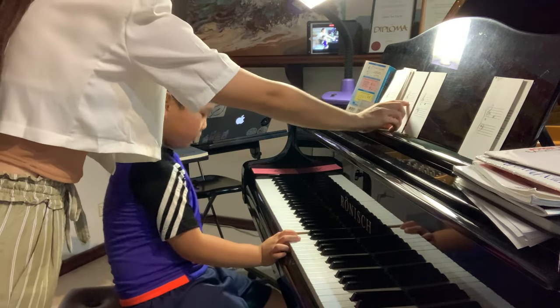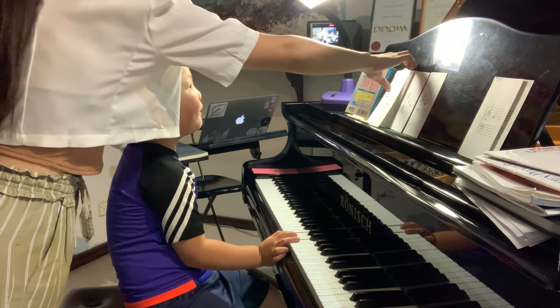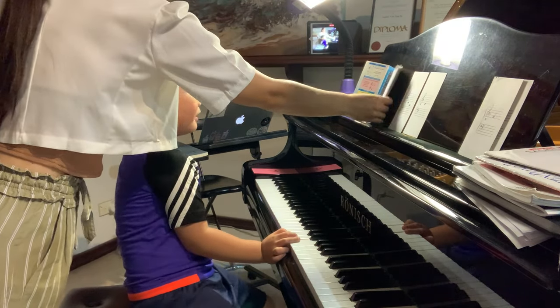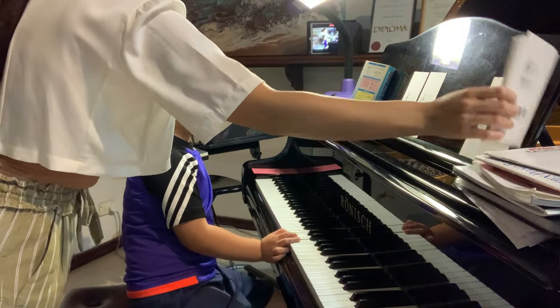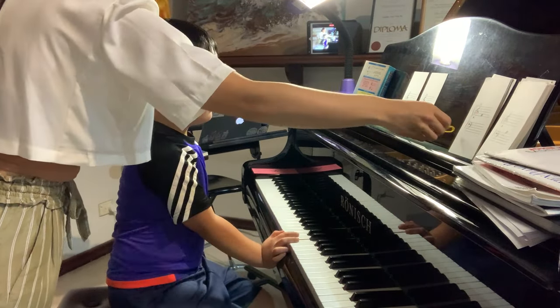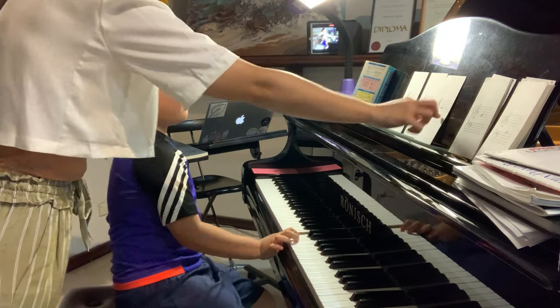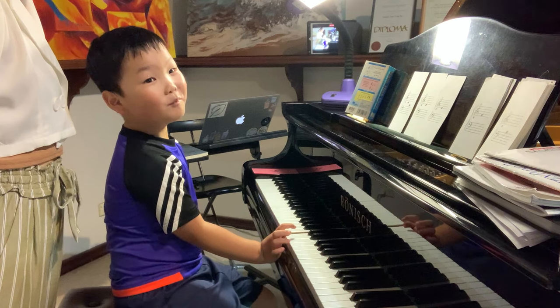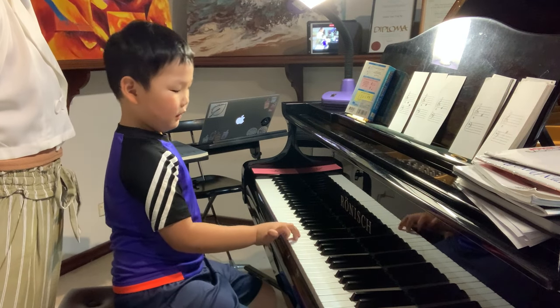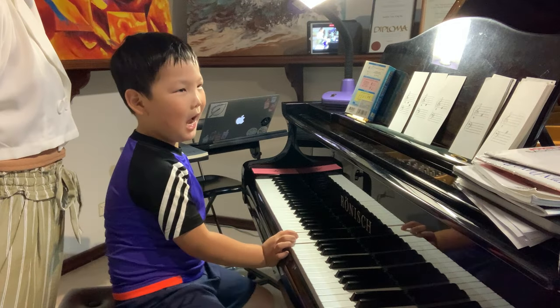What about this note? It's on the extra line. So if it's on the extra line, it must be middle C. Yes, it's middle C. So play middle C for me. Good. And the last note is E. Why? Because it's on line number one. Good.